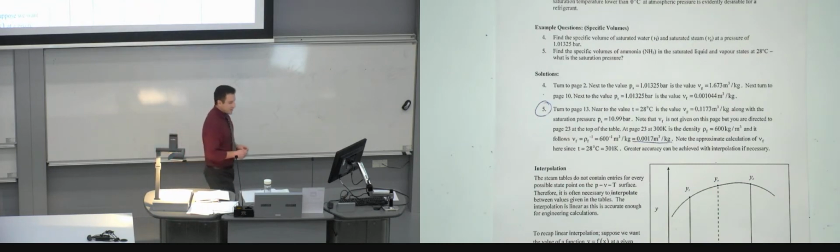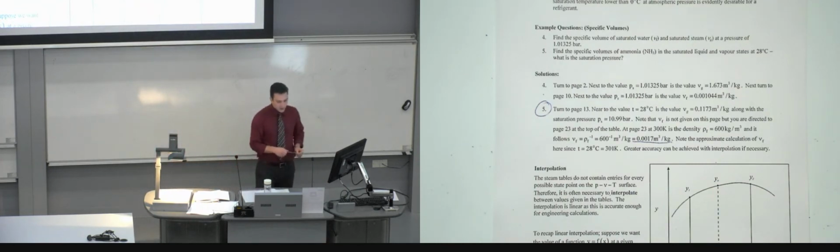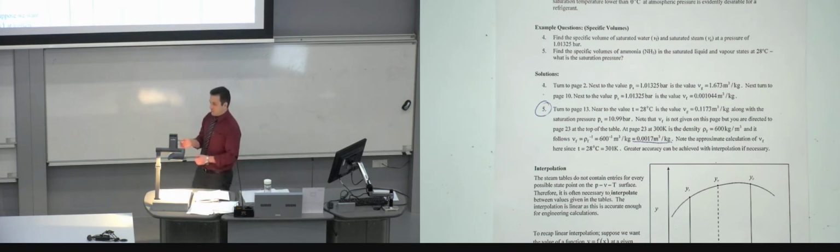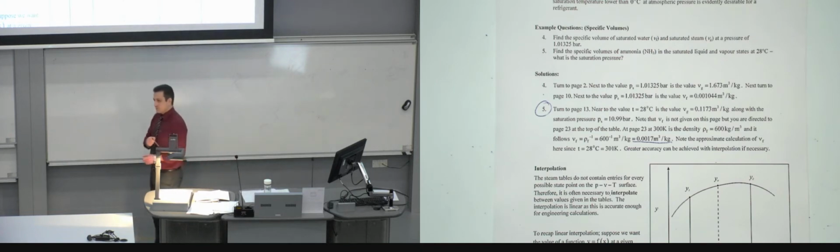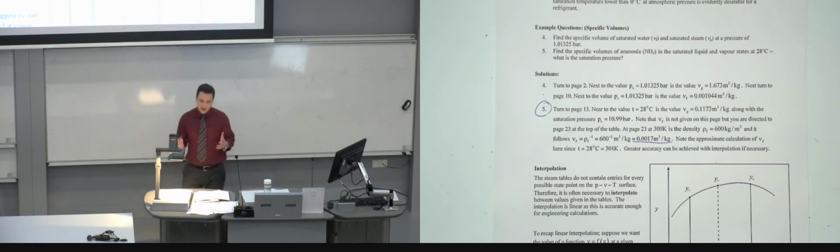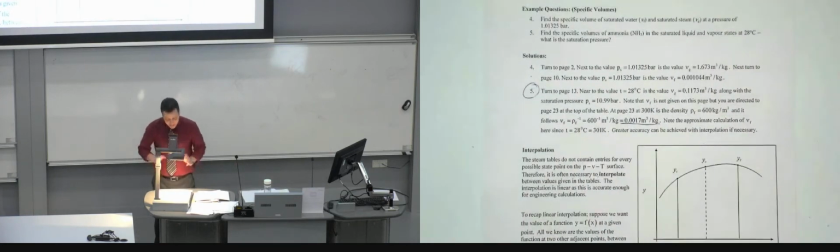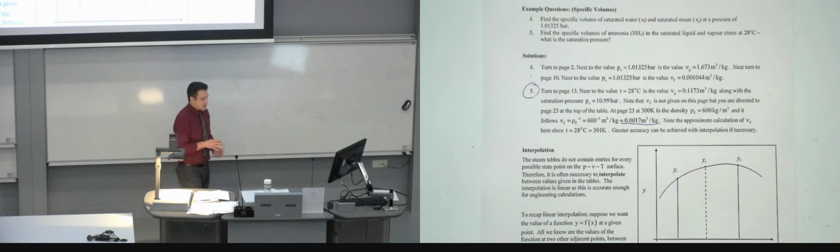Now, if you really want to be accurate, though, the actual temperature was 28 Celsius, which is 301 Kelvin. And 301 Kelvin isn't given in that table, and that is a problem. Because when you assume I'm just going to take 300, you're making an assumption that you're not going to be 100% accurate, you're just going to go with some sort of approximation, albeit a very small assumption in this case. This is when we would need to do something called interpolation.